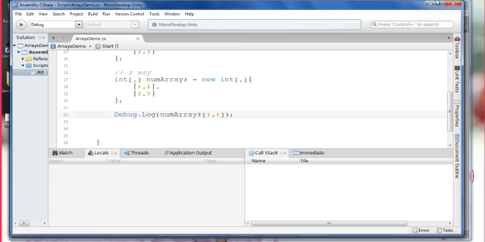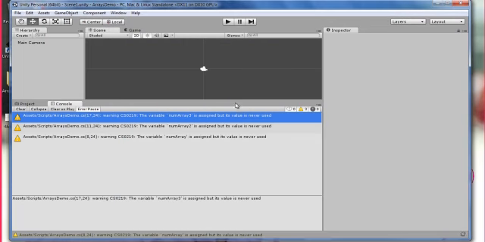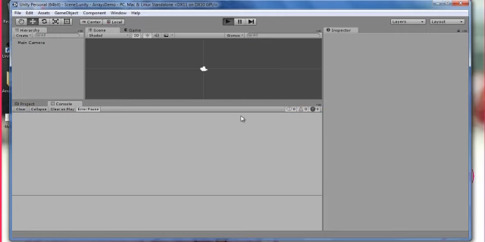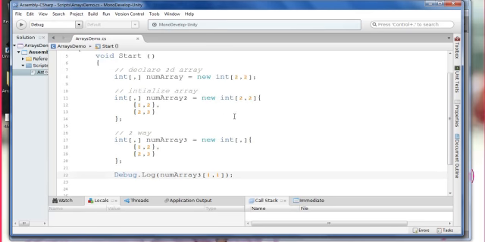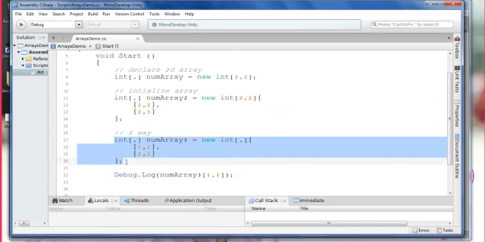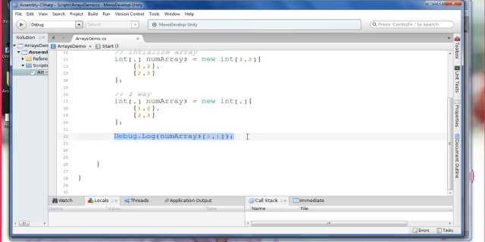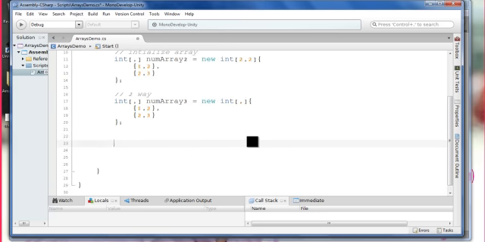I just save it, come back, and if I run the code, I should see the result 3 on the screen. I hope you are understanding how we declare and initialize the arrays in different ways. We have another way of declaring and initializing an array. Let us take, this is the third way.